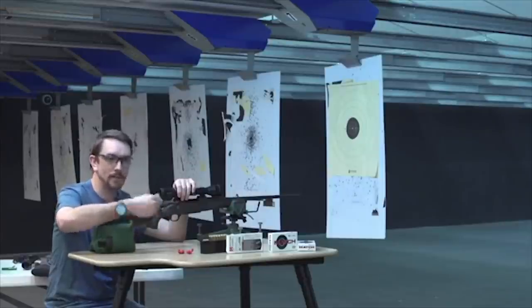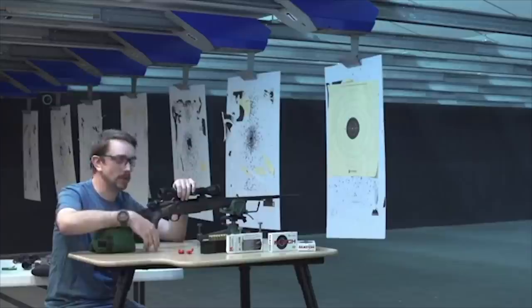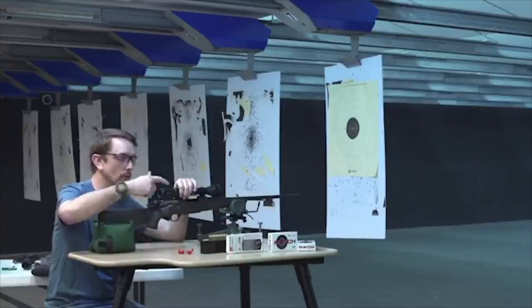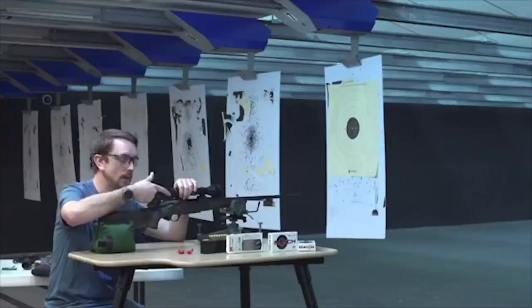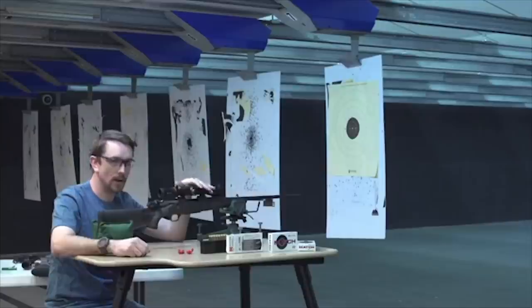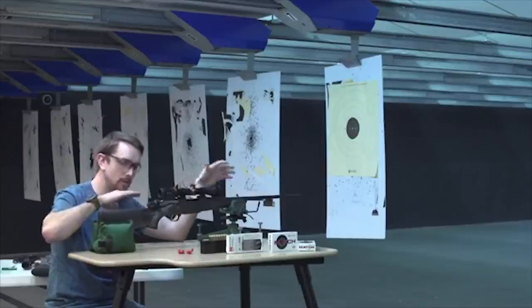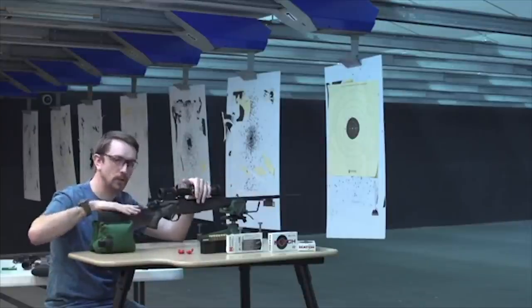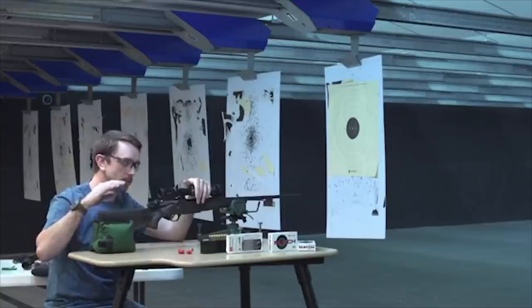Now this Browning A-bolt here, they've got a very low bolt throw. If you've got a rifle like a Remington 700 or a Mauser type action, like a Model 70 or a Savage Model 10, they have a little bit of a taller bolt throw. You actually have to be cognizant then of the eyepiece clearing the bolt as well. So match that ring height not only to clear the objective, the bolt throw, but also to have a good cheek weld.